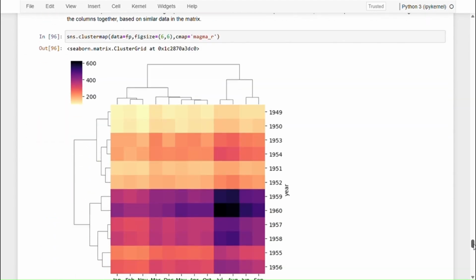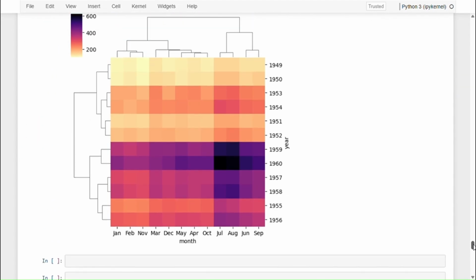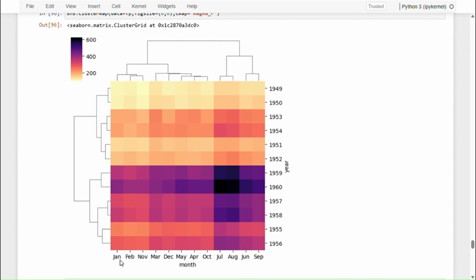But in the cluster map, we have Jan, Feb, and then November is combined between Feb and March. Similarly, December comes between March and May, and then April comes after it, and the summer months like July, August are put together, and this is clustered along with the fall and spring months of June, October and September together.